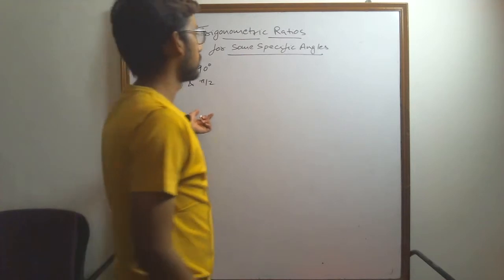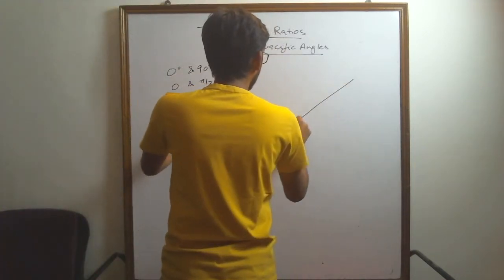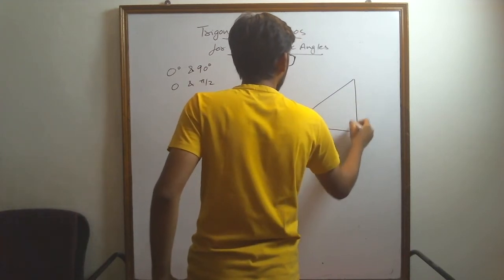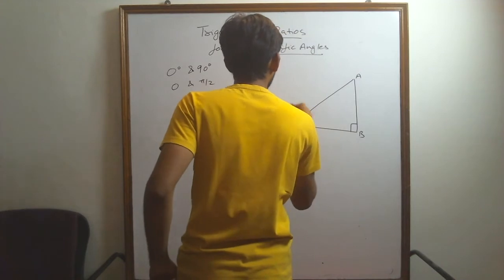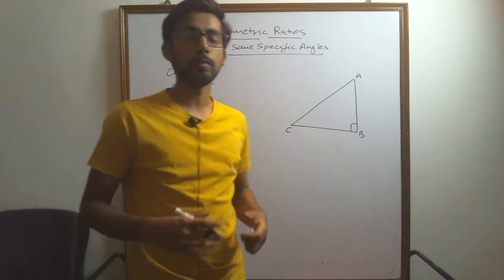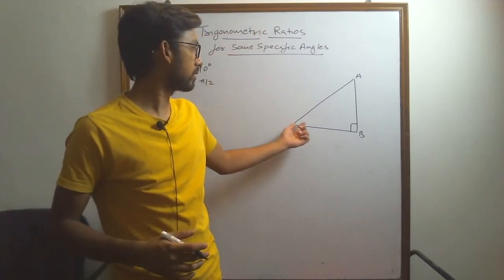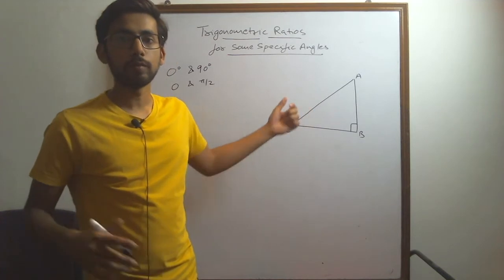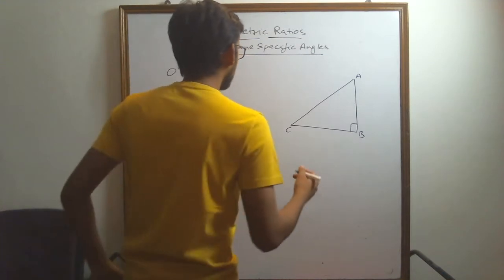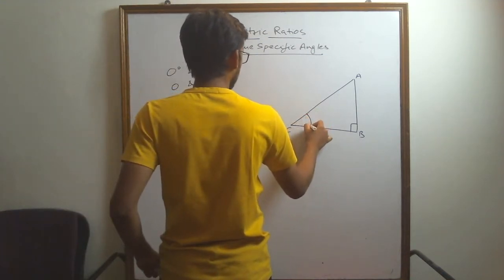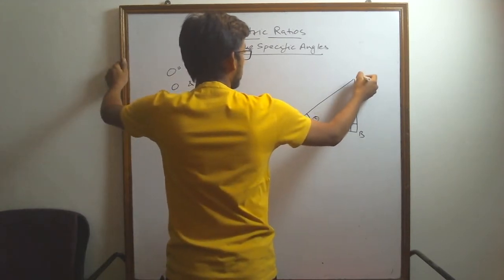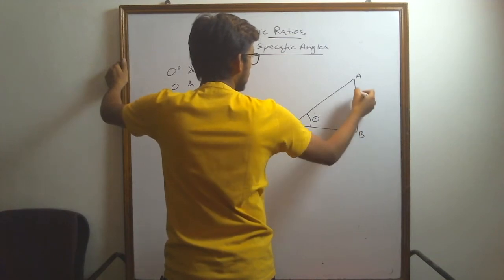To get these I am taking a right angle triangle, any right angle triangle. Now understand this, 0 degrees and 90 degrees will be extreme cases in a triangle where this angle is either 0 or 90 degrees. So you have to visualize the concept a little bit with me and go along. Let's say this angle is theta right now. Now what happens if I move this vertex closer to B on this side?